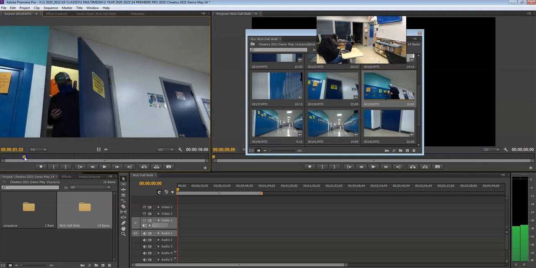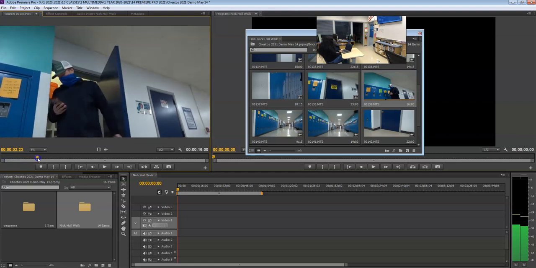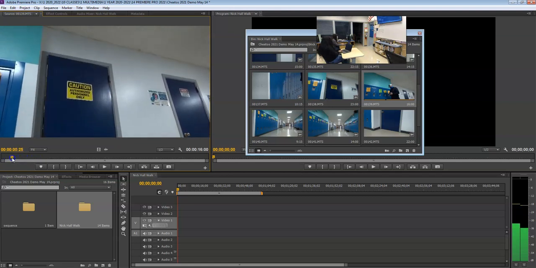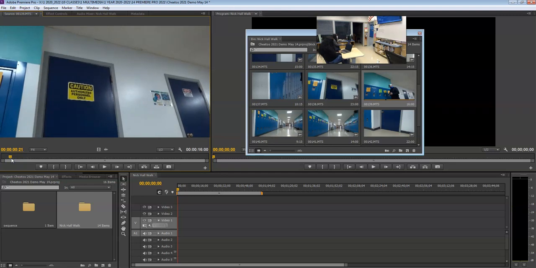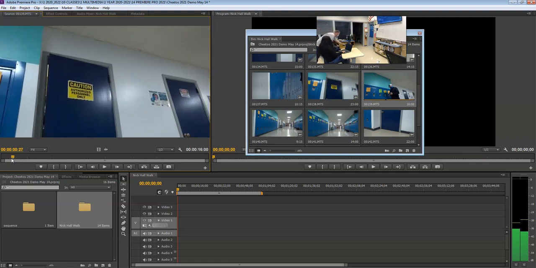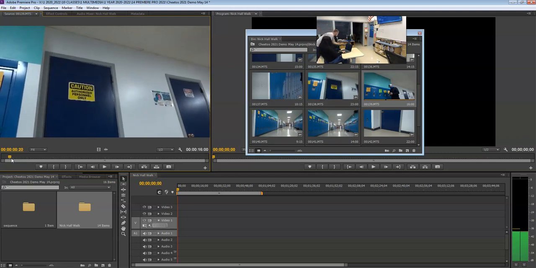Okay, so what you want to do is take this little scrubber here, the CTI, and move it. You can move it this way, and you can also use the arrow keys on those laptops. You can move it one frame at a time. And see if you can get to time code 20.